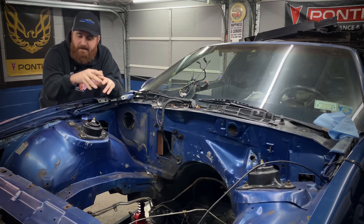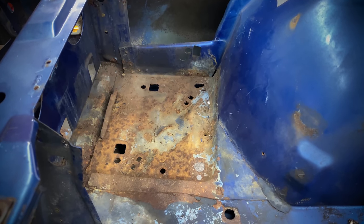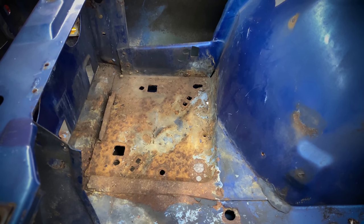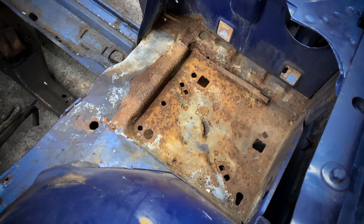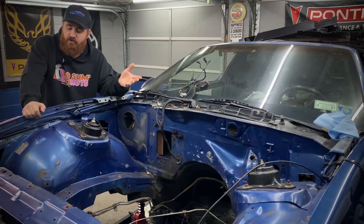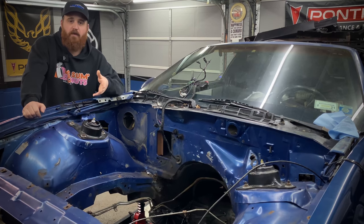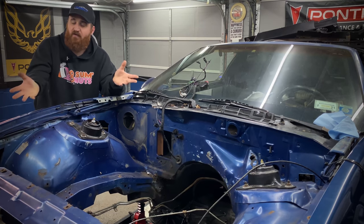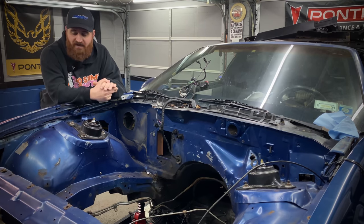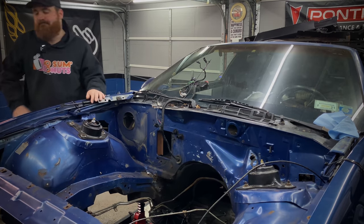As for the battery tray, it does have a little bit of rust, and normally, at least the condition this one's in, I'd probably leave it, just clean it up, POR-15 it, and let it go. But for the sake of the channel, a lot of you guys probably have these cars. You're in the process of doing one of these swaps, or you're just doing regular repairs to it. You're most likely gonna run into this problem, so we might as well just go about replacing it.